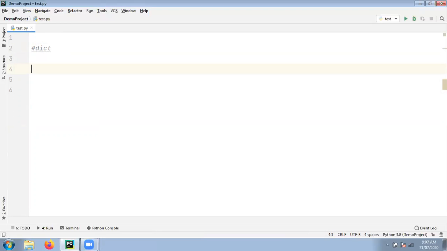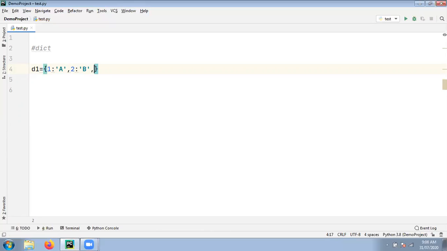For example, check out here, the dictionary variable name is D1. Here again, we use curly brackets. Do not confuse set and dictionary. For a set, we use curly brackets. For a dictionary, we also use curly brackets. But inside a dictionary, we use key and value pairs. Every item has a key and a value. For example, this is the key, then give the colon, and this is the value. Again, this is the key, this is the value.